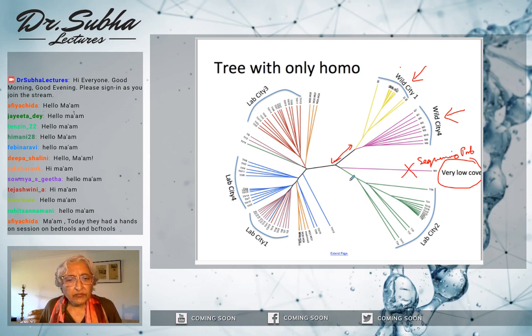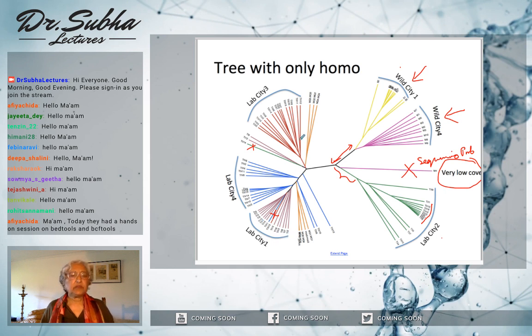Now there is one lab strain. You see, this is not a bad lab strain. They are all going together from CT2. There's one cluster right here, very close, and then the others have diverged. This is a good cluster, and still I think one of the greens went here. Whatever happened to that, we don't know. But the rest of them cluster here. Then you see lab CT3 goes right here, all the red nicely, and then there is some mix up here of the red and green, but the rest of them go there.